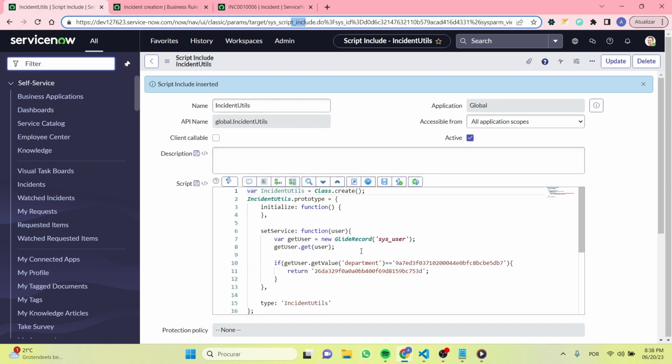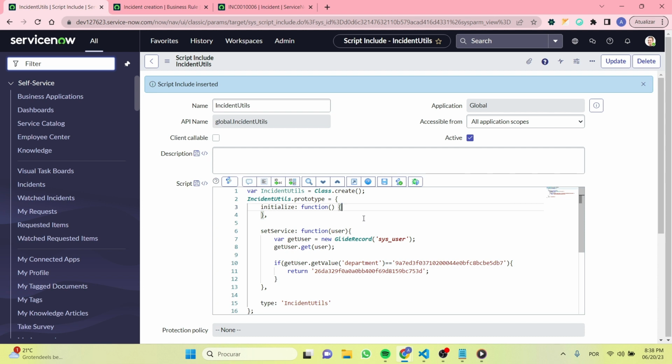So this is an example of the server-side script includes, used everywhere there is server-side script in the platform. I think business rule was a great example. We can call this script include. So yeah, it's pretty handy. Maybe it's not the best example, but just to show you and to give you a context around this. So in your business, you can see more usage of it for sure.